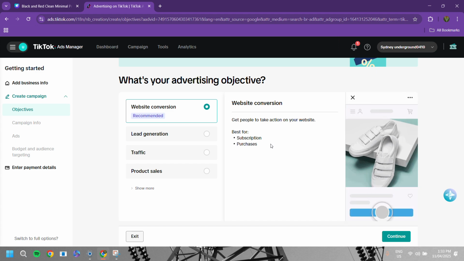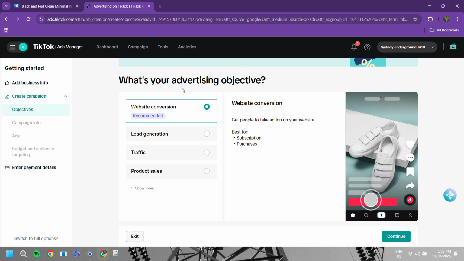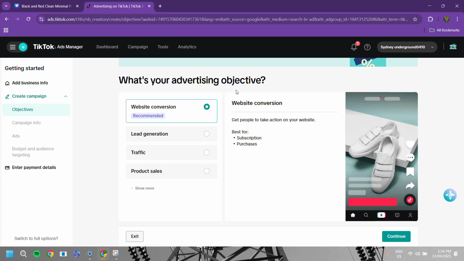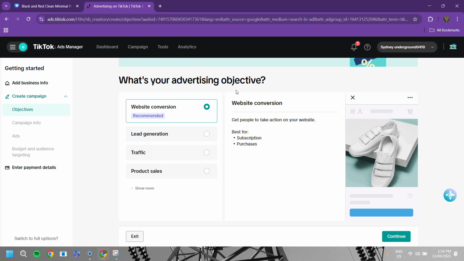This is especially good for the business that I've created in this demonstration, which is called Sydney Underground, a small fashion brand, a street fashion brand.